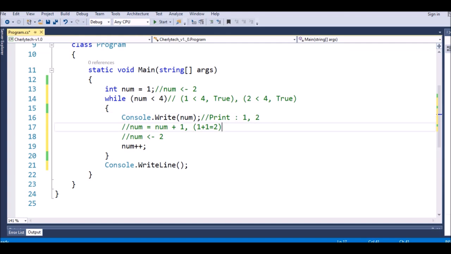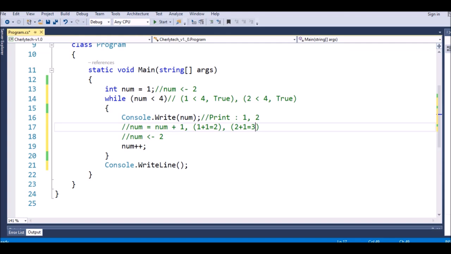And then if you go here again, for this statement, the value of num will be increased by 1. So you change from here. The value of num is 2, right? So 2 plus 1 equals 3.